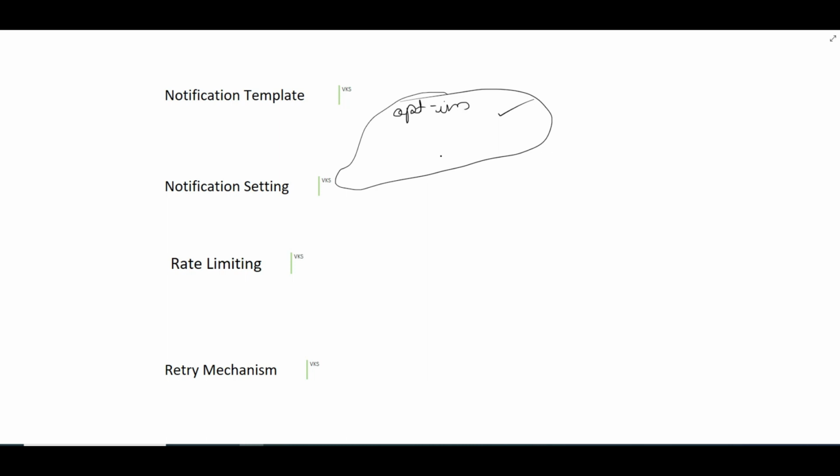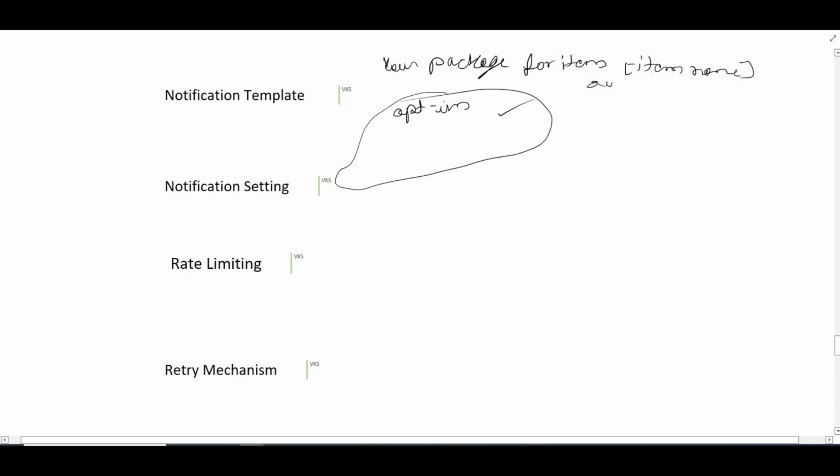Notification templates are introduced to avoid building every notification from scratch. A notification template is a pre-formatted notification used to create unique notifications by customizing parameters, style, and tracking. For example, 'Your package for item, and there will be the item name here, is going to be delivered today.' We can pre-build this kind of notification, and by changing the name we can use this template every time.